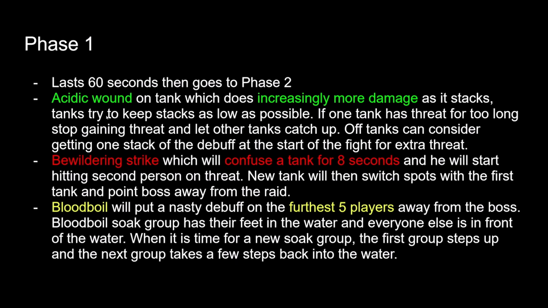There is a stacking debuff on the tank, like I mentioned earlier, that will increasingly do more damage. It stacks up to 60 times. We really don't want tanks to be getting anywhere close to 60. If that happens, I mean, there's no way. Tanks are probably going to get maybe up to 20 stacks, which would still be a lot.